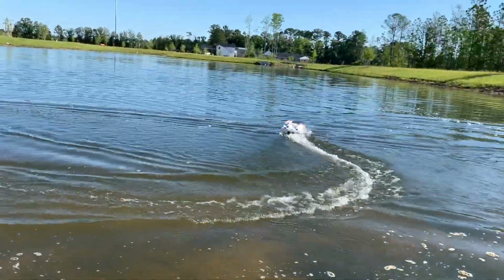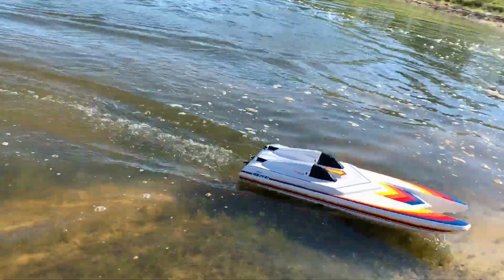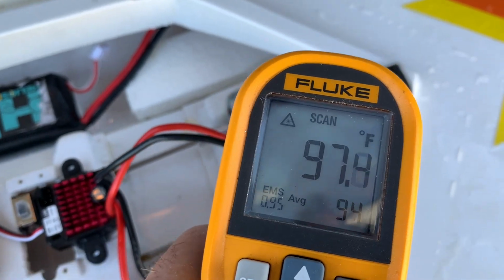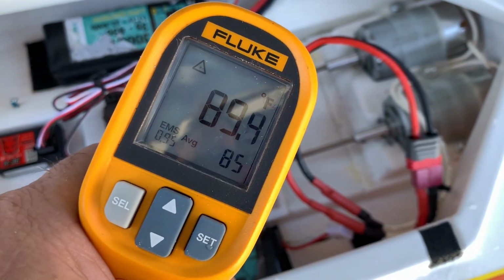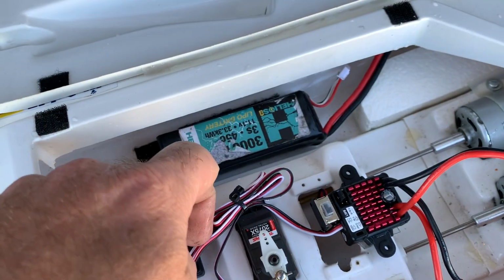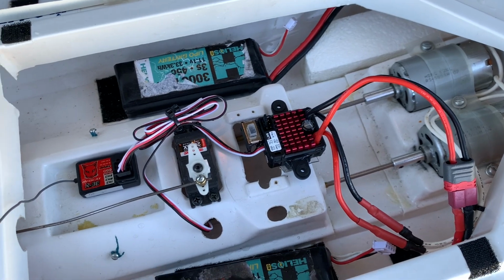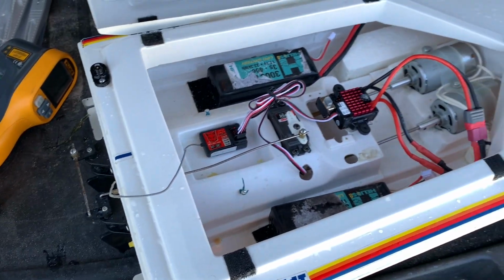I mean, it would be. It is. Look at this. Awesome. Not even 100 degrees. Now, granted, I didn't really get on it too much. I'm only running one 3S battery. The other battery is sitting over here for ballast, to balance and all that. But this thing runs great. Really impressive. This thing drives awesome.